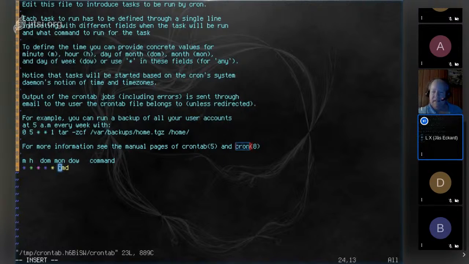So this would be a cron. What I'm going to do here is, for the benefit of everyone here, I'm going to put an array in here, right? I'm going to put X, right? Now, my editor no longer shows color.